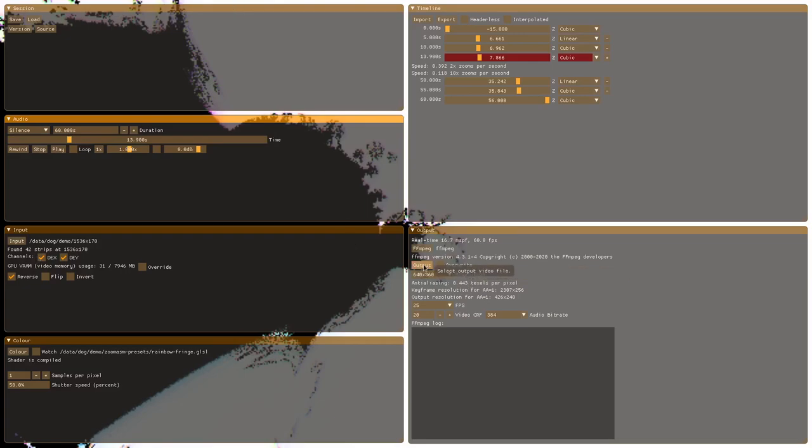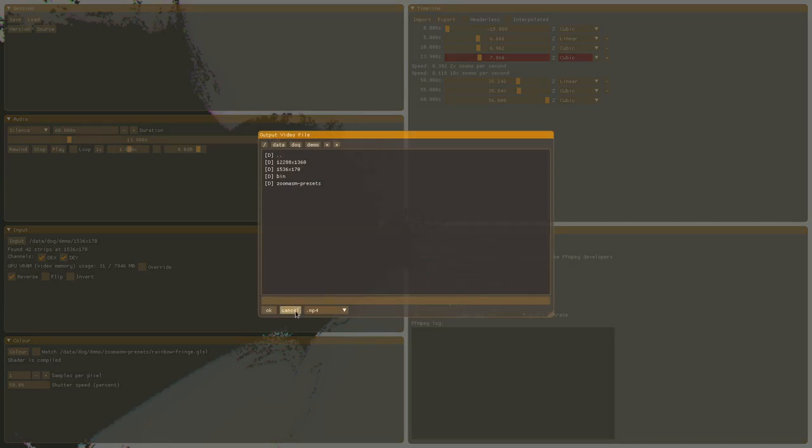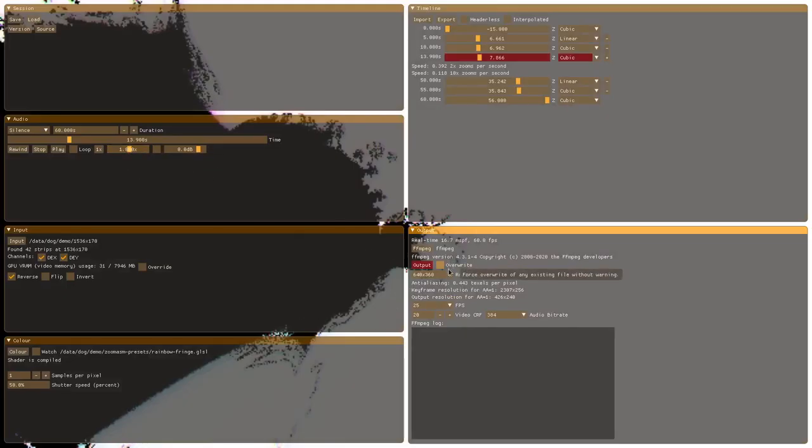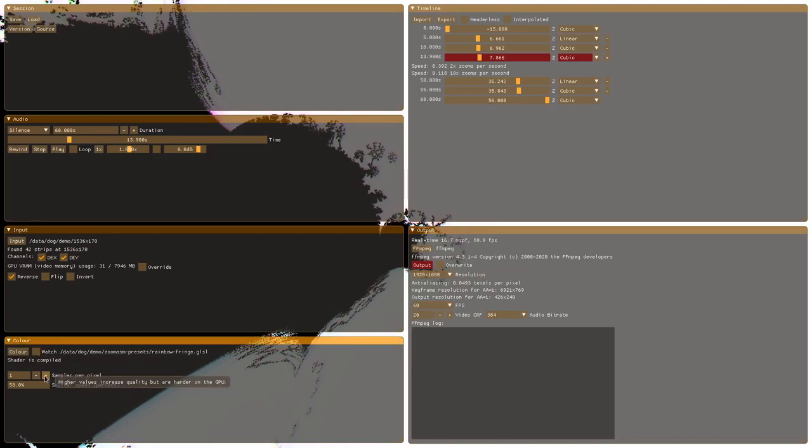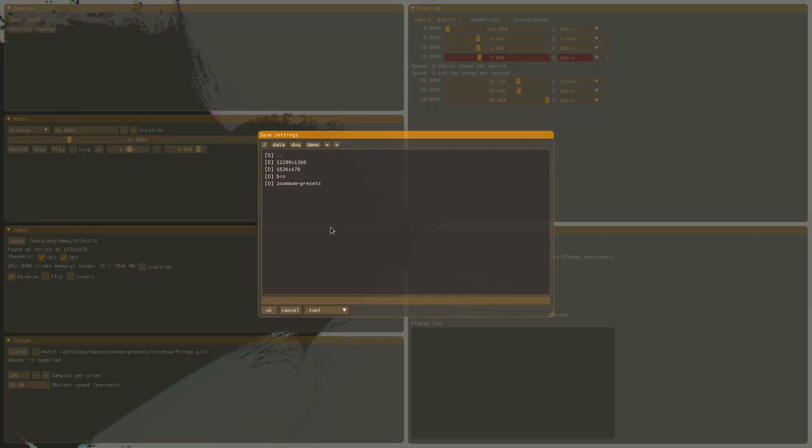Now we need to set the output. Well, first we'll set the resolution a bit higher. 640 by 360 is fine for previews, but we've got high resolution keyframes, so we can. I'll set it to 60 frames per second as well for a bit more smoothness. Increase the number of samples per pixel. Yeah, that reduces the sparkling effect that you might have noticed when scrolling through it. So more samples, more quality, and we want high quality videos.